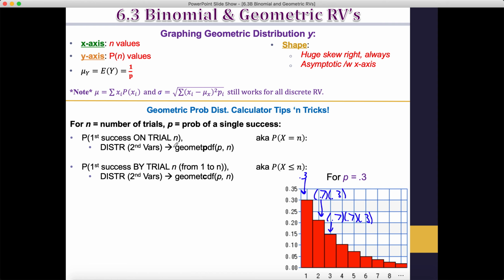I have some calculator functions here that you would expect to be utilizing in order to solve some problems related to area under a geometric curve. Again, like I said with the binomial one, be very mindful of whether our bar is included in the actual value or its complement. Remember how we handle the whole greater than situations when we take complements. And the whole PDF versus CDF thing, it's the same as with binomial, was the same thing as with normal too. Except we didn't really use normal PDF. But other than that, that's pretty much it.